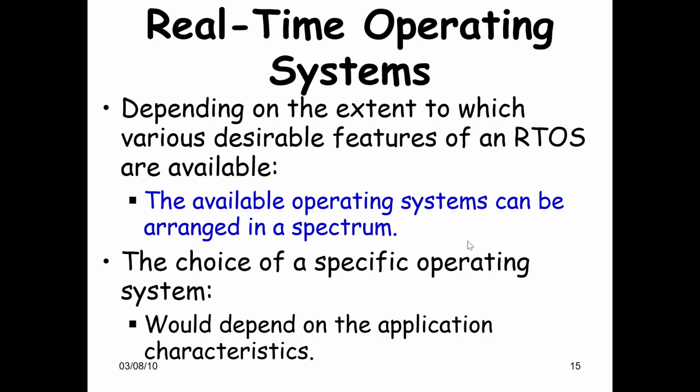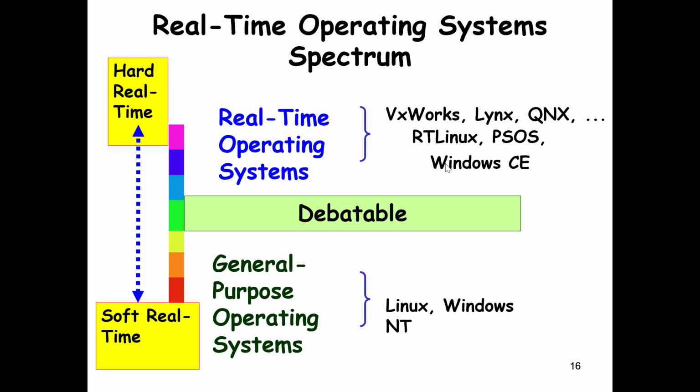So most of the libraries can run on top of the abstraction layer over here. So furthermore, depending on the extent to which different hardware features, software features, etc. are available, we can arrange all the operating systems in a spectrum, starting from OSs that support hard real-time jobs to absolutely general purpose OSs such as Unix. So we can have real-time operating systems in the sense that they are sold as real-time operating systems. They provide features for running programs in real time. So examples of them would be QNX, VxWorks, Linux. There is a real-time port of Linux known as RT Linux. So we'll discuss that in later lectures. And of course, real-time Windows, which at one point of time was called Windows CE as well. And then, of course, we have general purpose operating systems, which at best are soft real time. So they would be like Linux, Windows, and Unix, and so on.